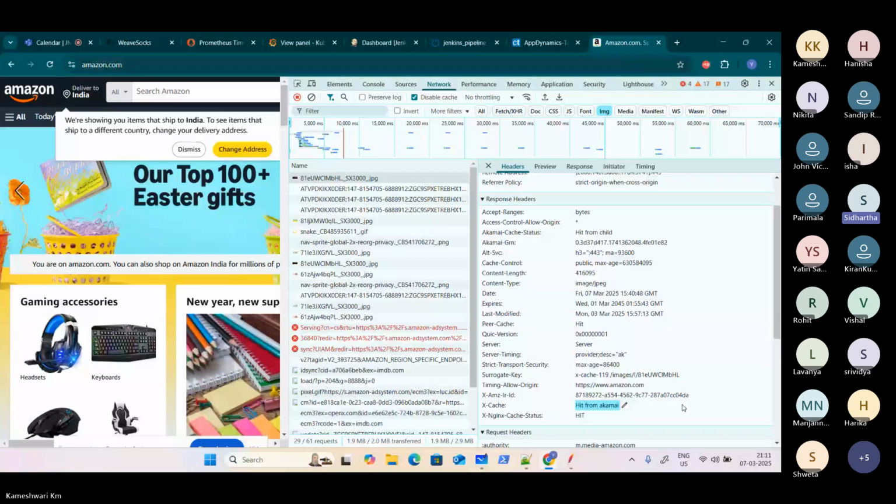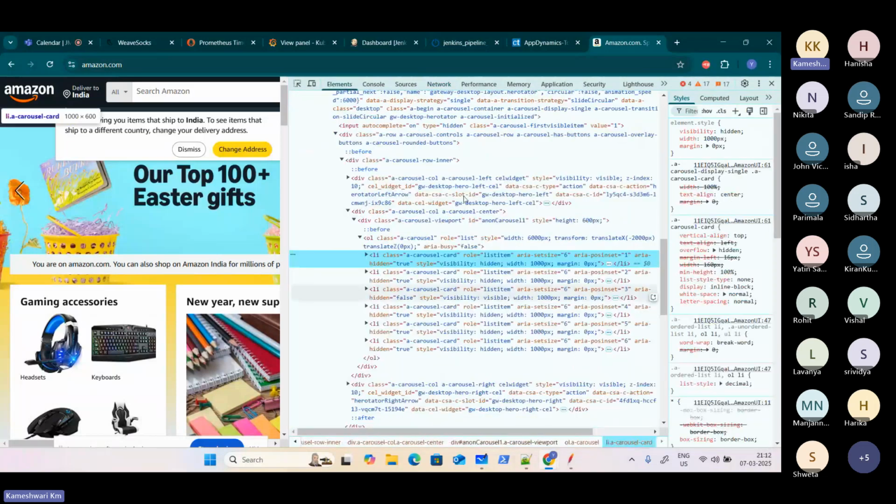Suppose I am sending a request to Amazon.com, that's the main request. The sub requests will be cached, or not. How does it identify that this one is cached and this one is not cached? See, there is no cached and not cached. Ultimately, everything works on the source only, right? So in your HTML, how do you code? It's a source, right?